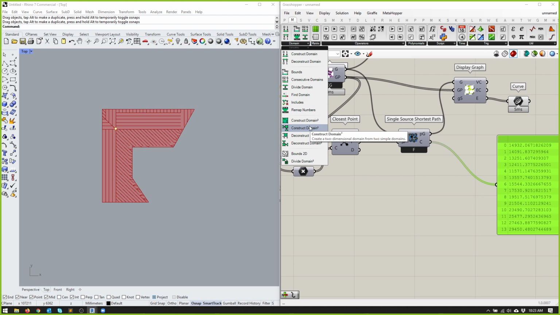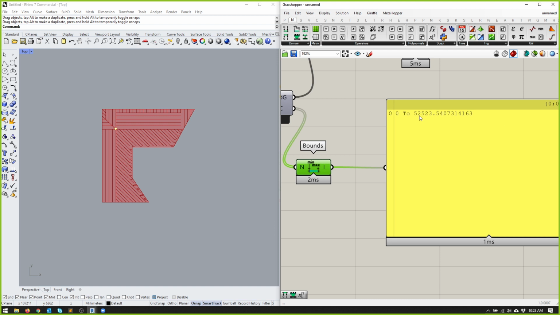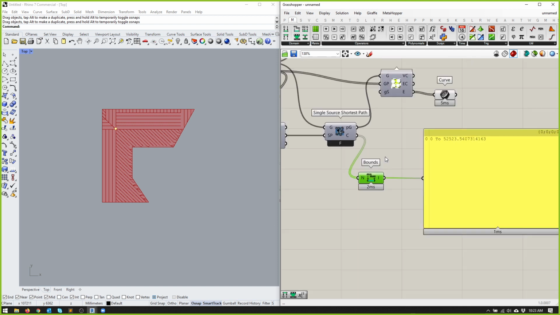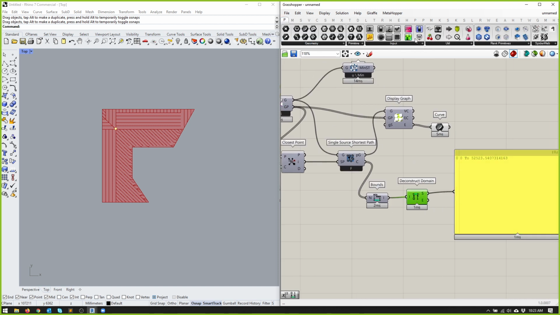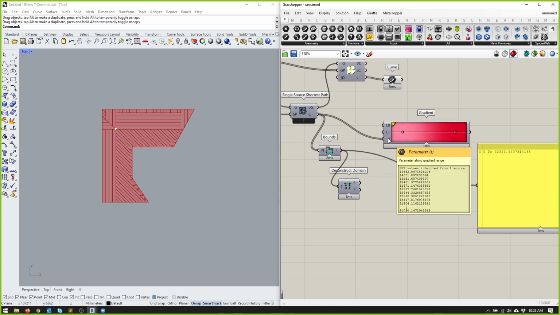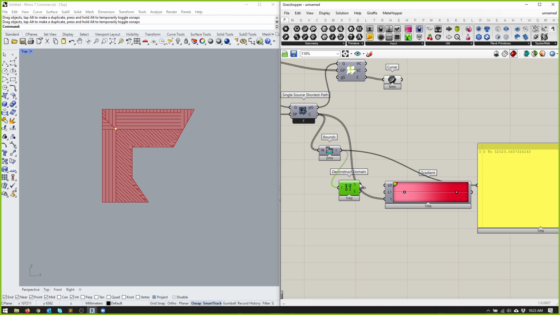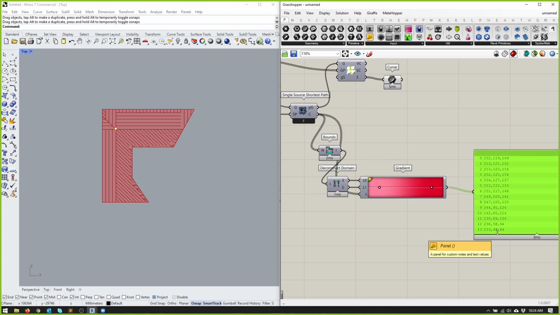So if I quickly grab the minimum and maximum bounds of our costs, which should be from 0 to 52 meters, we can use those bounds to recolor our values. Here's the cost going into the parameter value of this gradient, and we can plug in the start and end value of our measurements, and that should give us a color per node.